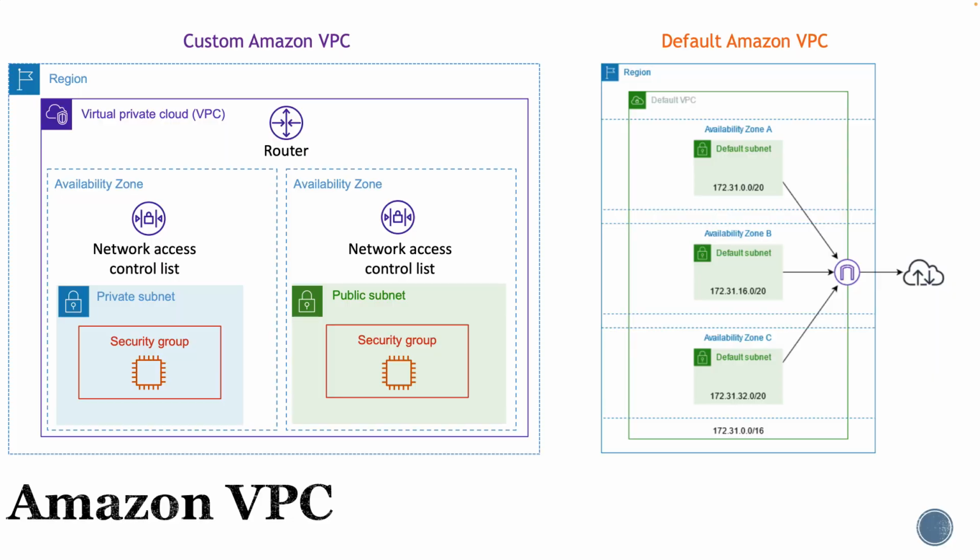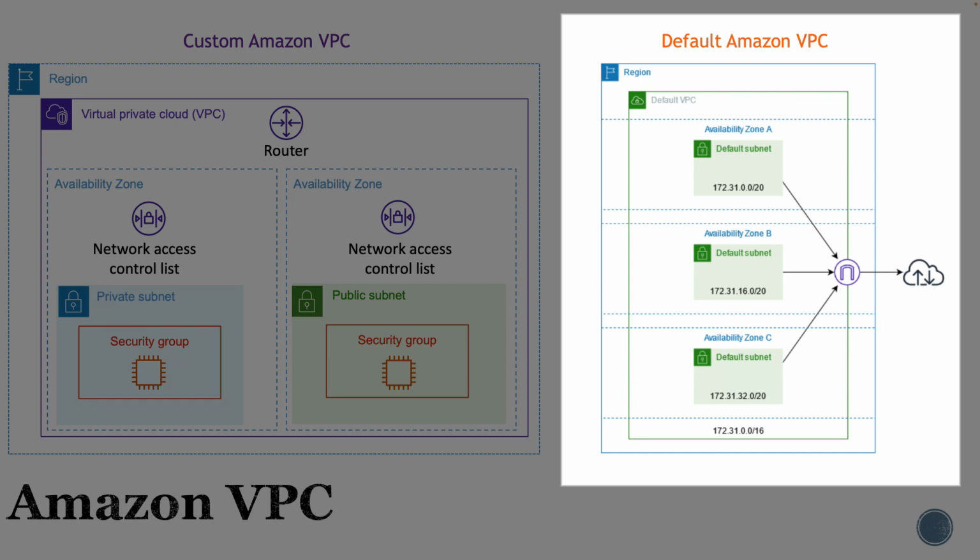And from our diagram and the shared responsibility model, we can create internet gateways and attach them to our VPCs. We can configure our route tables, and we can configure our network access control list and security groups to have security control over our AWS resources inside our Amazon VPC. We also have two types of VPCs. We have a default VPC and also a custom VPC. And for your exam, you should know the difference.